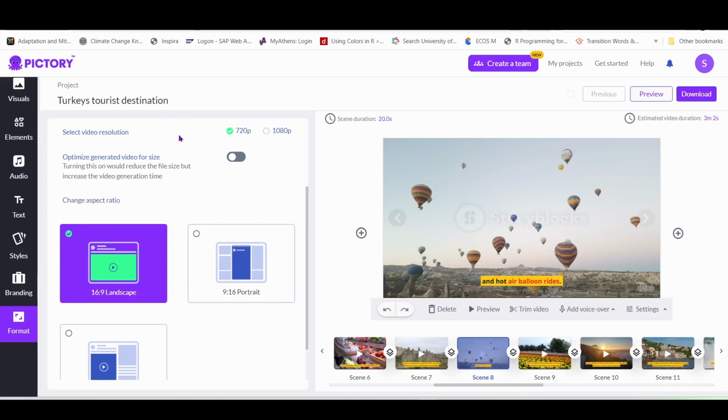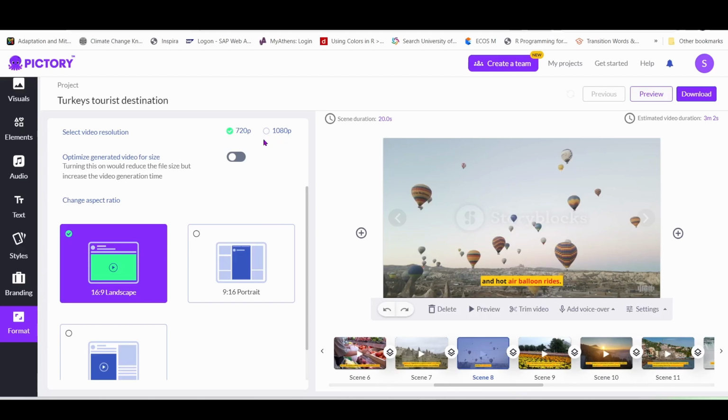And on the top it is written select video resolution, 720 and 1080p. So 720p has a pixel count of less than a million, and 1080 is more than 1 million pixel count.